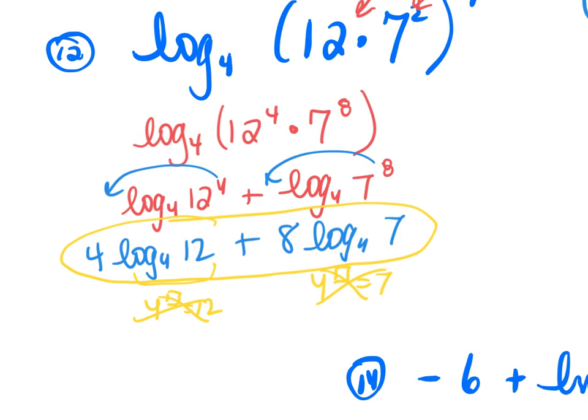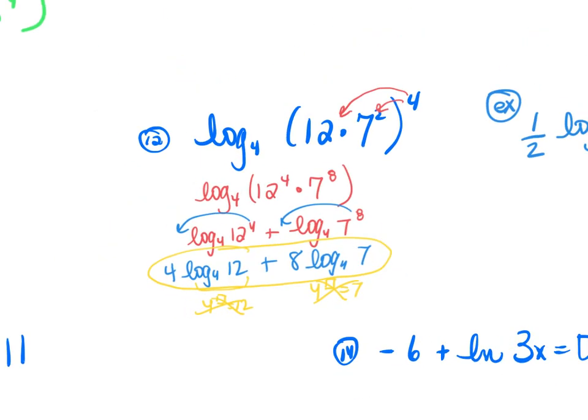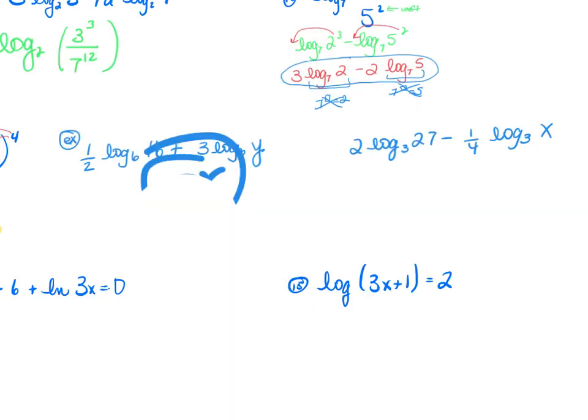All right, on this next one, I wrote down these two examples to show you what I meant by that. Can you guys read what this first example says? I'm not sure why that errant circle got in there, but it says 1/2 of log 6 of 16 plus 3 log 6 of y. So if I was going to rewrite this, my coefficients become exponents. So the first thing I'm going to do is say log base 6 of 16 to the 1/2 plus log base 6 of y to the 3rd.